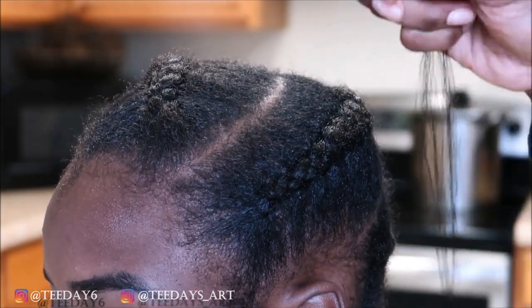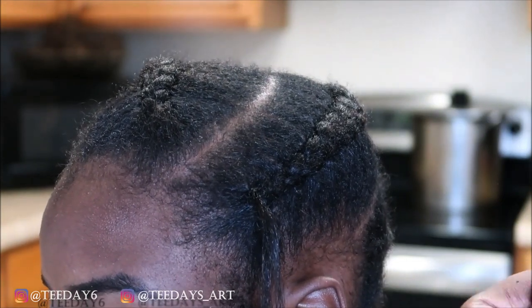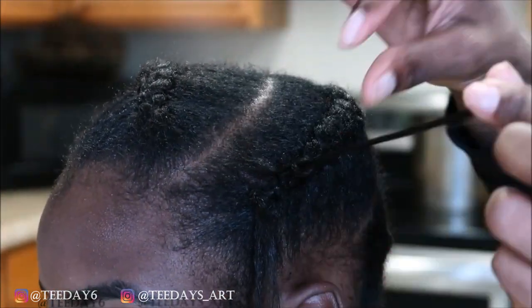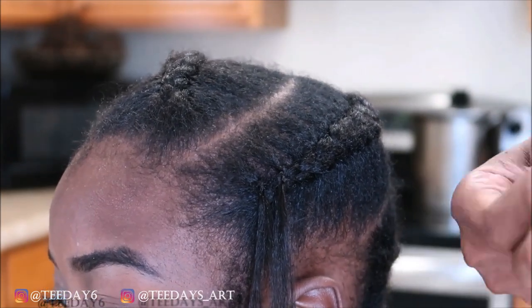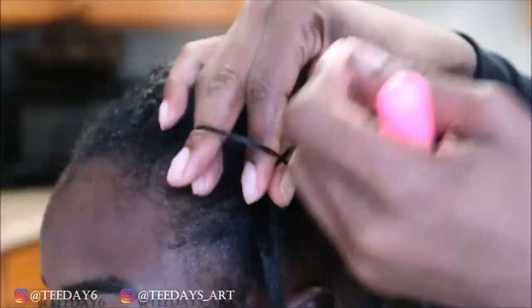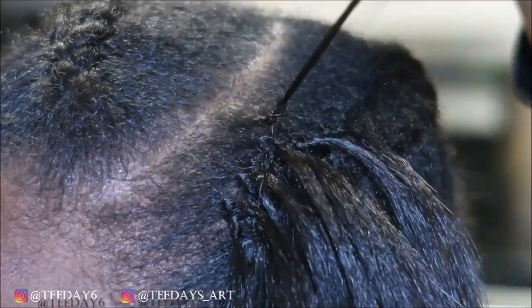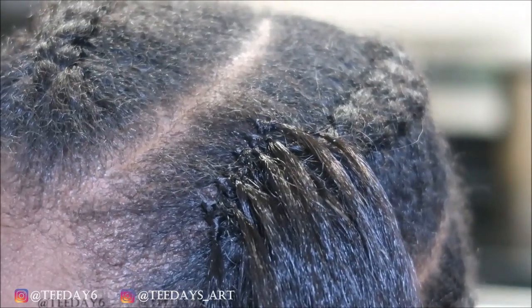There are many ways to install this portion. You can loop it through and leave it as is, or you can do the rubber band method but using very tiny strands. I decided for this installment to use the rubber band method. If you pay attention, I'm not tying the hair around the part area — use the rubber band method as I did in the beginning, but the only difference is you will not be tying this hair. You're going to do this until you fill up that whole part area. As this hair falls over the 10-inch hair, it will give the illusion as if it's all bumped on the end. Once I'm done installing the part area to my liking, I will take the scissors and trim it all around the ends.